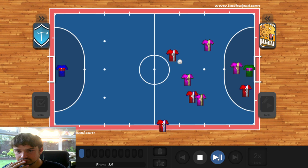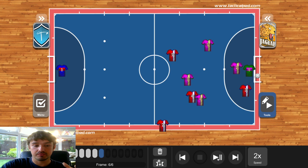Okay. So what's really important when we're working through all the set moves, we've got to talk about why it's working and why it will work. And again, as well, not all set moves work every single time. You might try something and they read it. But the whole point of doing set moves is you see that a defense is defending in a certain way. The manager or the coach goes, okay, this is the way that they're currently defending.